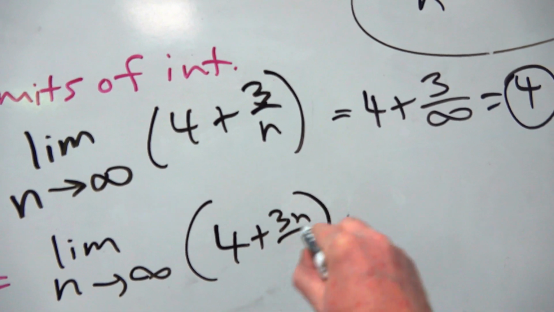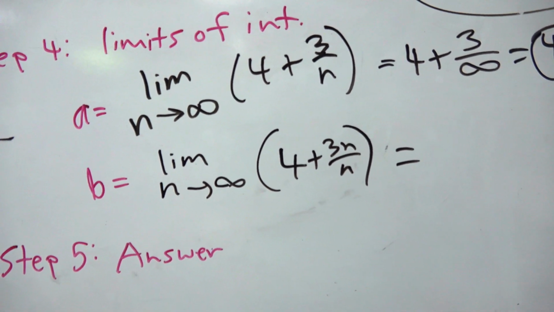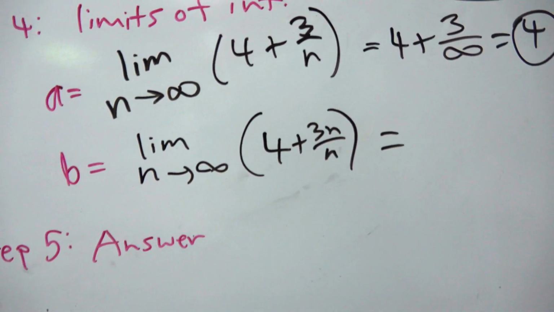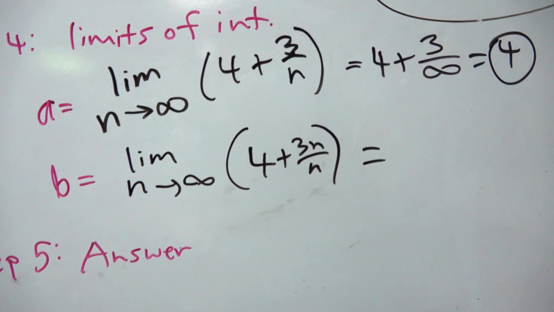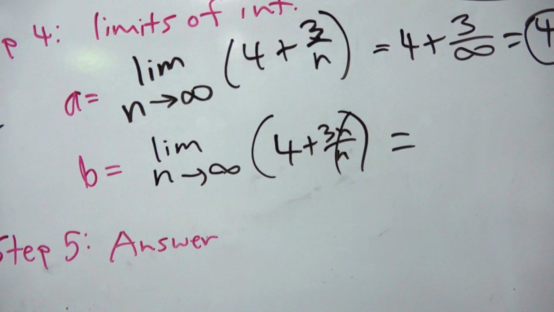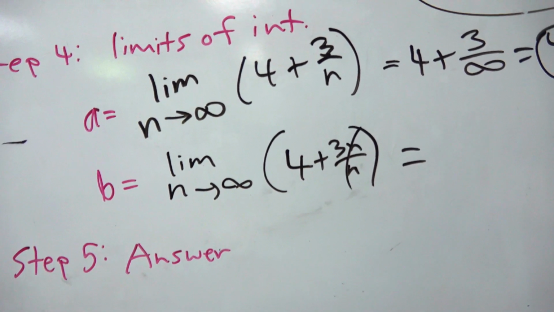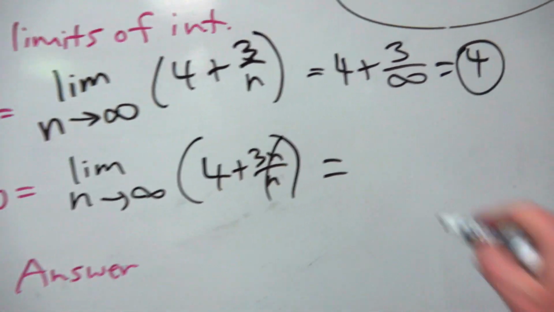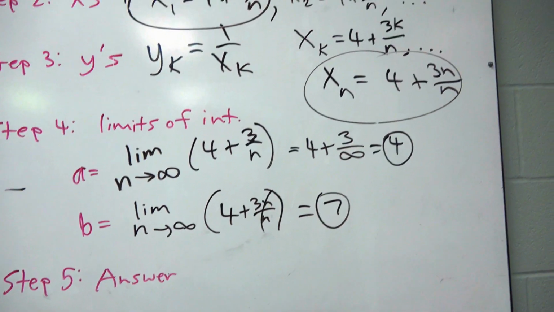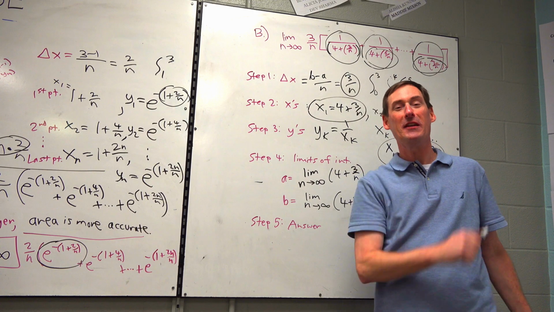4 plus 3n over n. Okay? All right, so if you plug in infinity, you get infinity over infinity. So that doesn't help. That's indeterminate. All right? So we've got to go to something else that's actually very obvious. Just cancel out the n's, and you get 4 plus 3 is 7. Now plug in infinity. There's no n left. So 7, when you plug in infinity, is just 7. Aha! We're integrating from 4 to 7. Those are your limits of integration. And I do mean limits of integration.